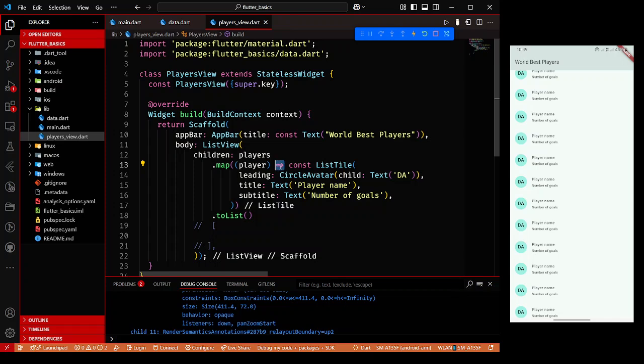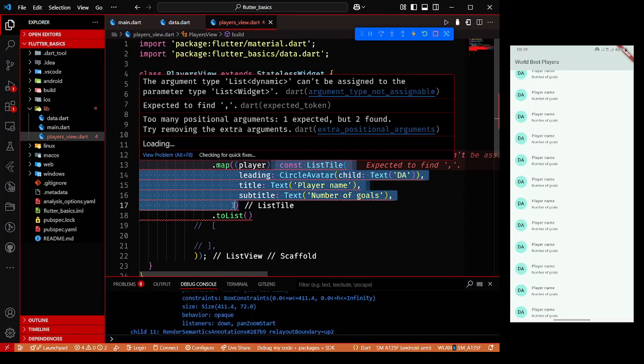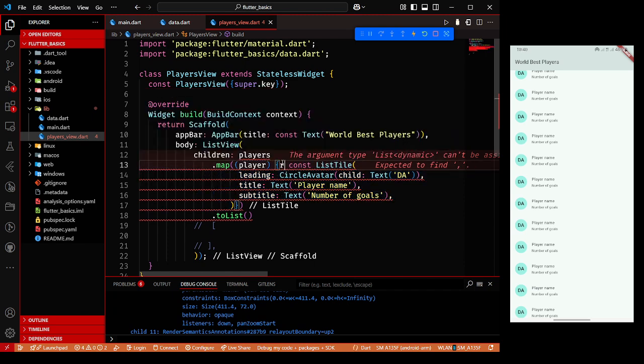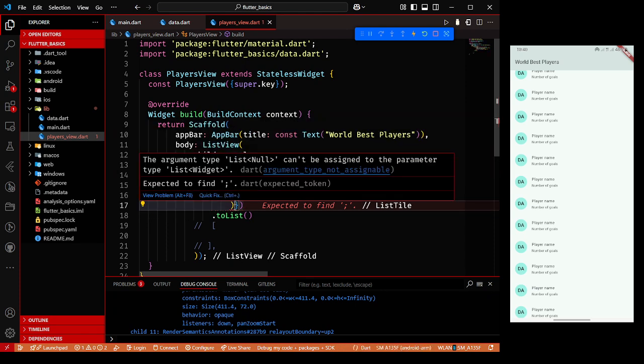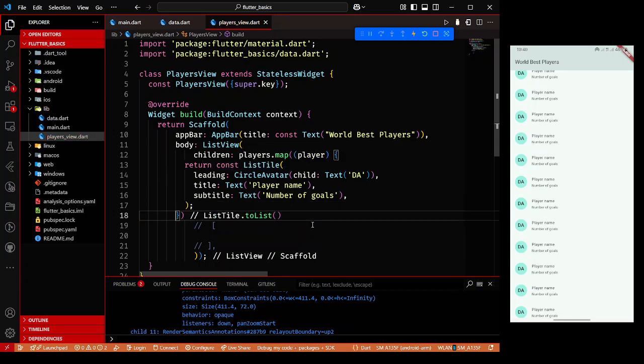This thing here is return. What it also means is this. This is what we had already.